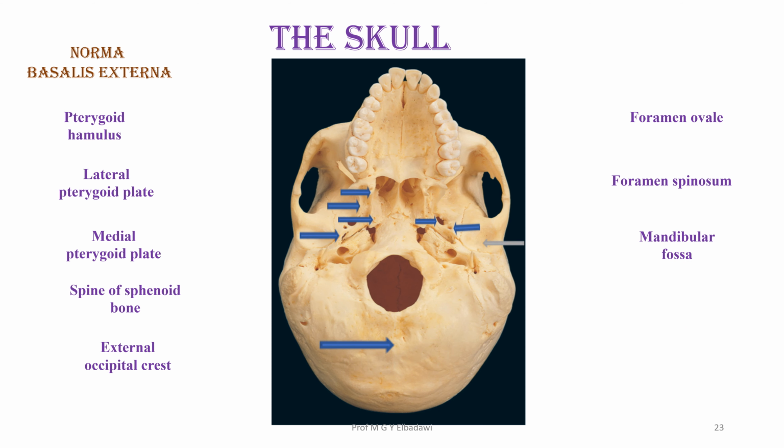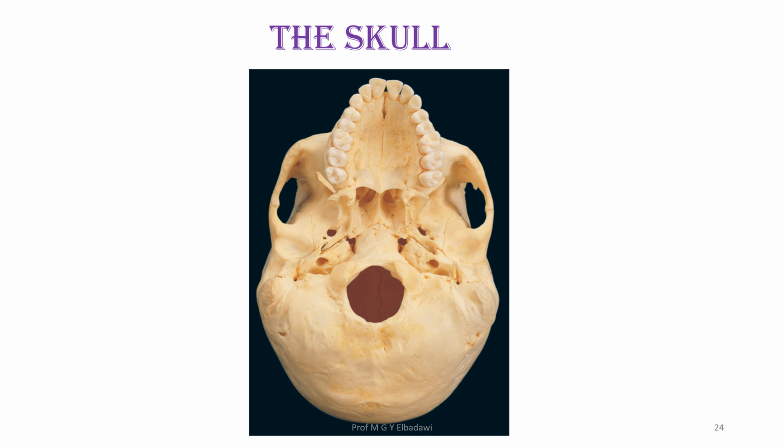This is the mandibular fossa, which you have seen before. And this is the jugular foramen. This is the mastoid process. To continue on the norma basalis externa, this is the zygomatic arch, the squamotympanic fissure in the floor of the mandibular fossa, and this will give passage to the chorda tympani. We'll come to know that branch of the facial nerve.